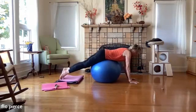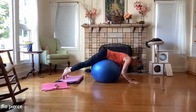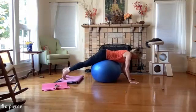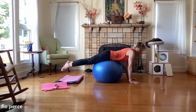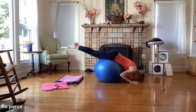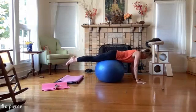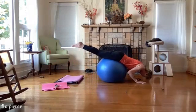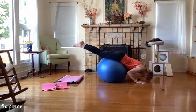This is that seesaw move, right? So I'm not going to do down and then up. They go together, right? So as my head goes down, my legs come up, I'm doing a push-up. If you're not feeling it, walk your hands a little further, drag the ball a little further under your body, and you should start to feel that in your triceps.